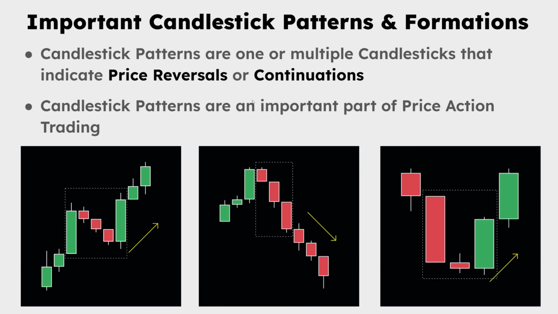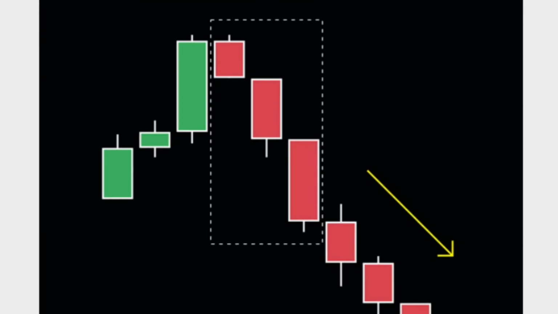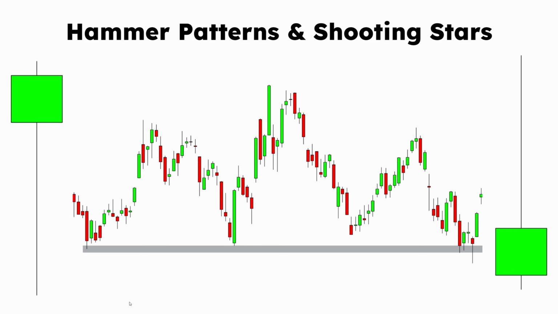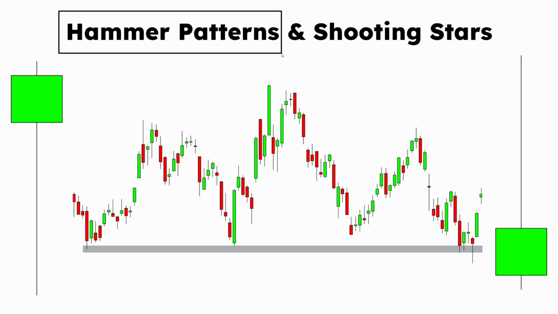And candlestick patterns are an important part of price action trading. Remember that price action trading is when we really study the details of the price. And that is exactly what candlestick patterns actually do. We zoom in to a few candles, and these patterns give us hints of what the price will do next. So now let's right away dive in and take a look at 2 patterns that you really need to learn. And I'm talking about hammer patterns and shooting stars.